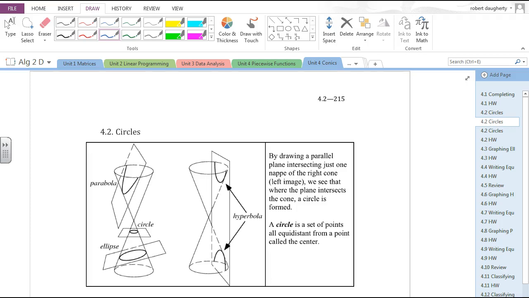Okay. So we talked about it in terms of our conic section. I think I went and gave back the cone, but if you look at this, if you slice a cone right here, so if this is sitting flat on a surface, you slice through, that's how you get the circle. So that conic section is a circle. We cover a circle first because it's the easiest one to cover. So the definition is the set of all points equidistant from a fixed point. So that was what was illustrated here on the board with the string.